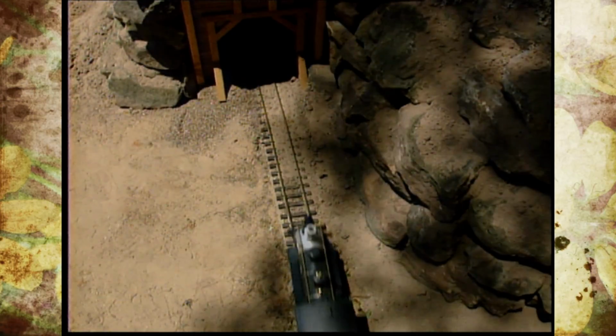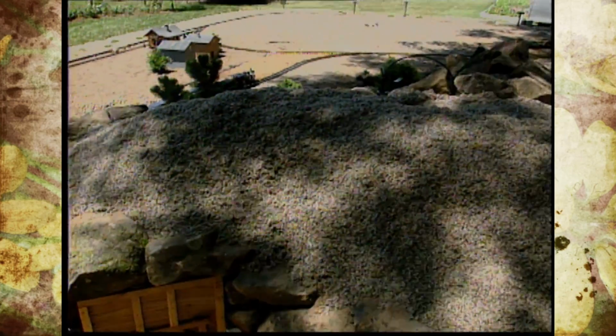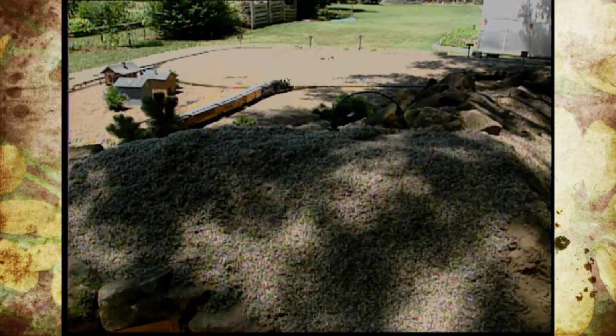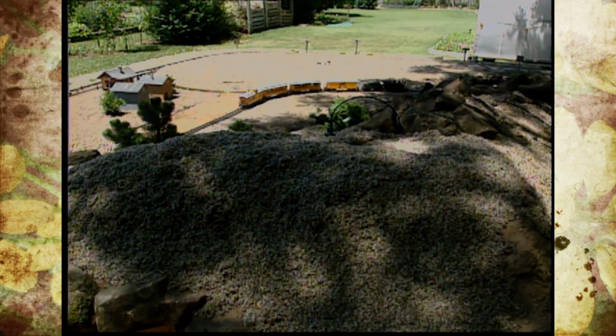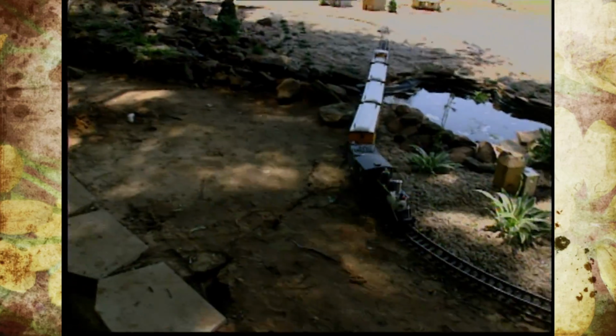And also the grade is very important. Usually it's suggested at a 3% grade, which really equals 3 inches of rise over 100 inches of travel. If it gets much more steeper than that, it's hard for the engine to pull the train across the landscape.